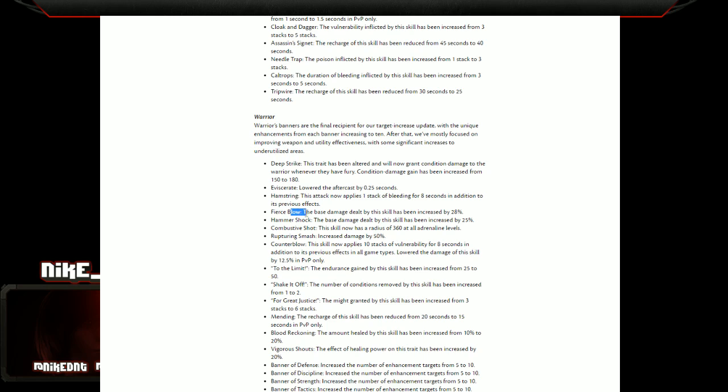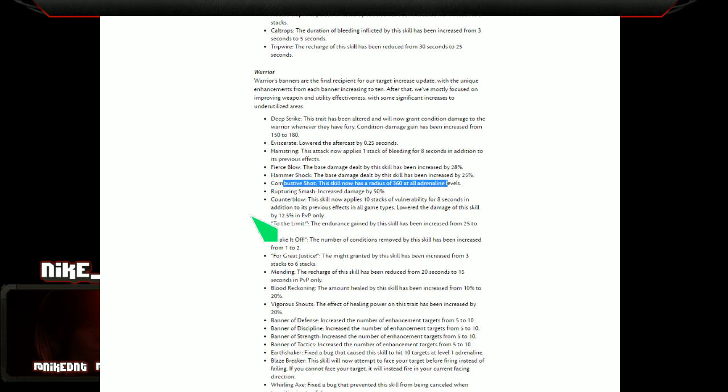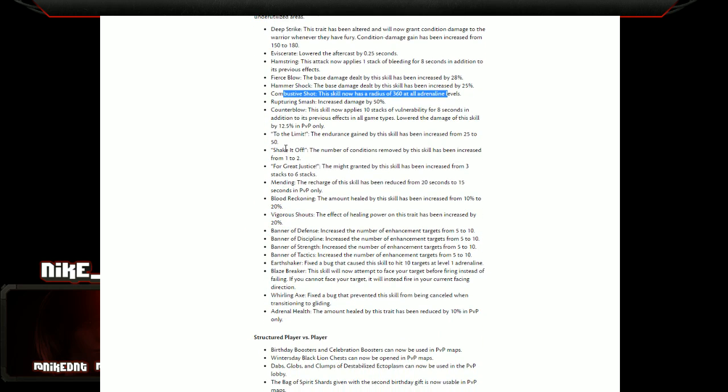They massively buffed Hammer. Okay. Combustive Shot boosted at all adrenaline levels. Okay. All right, some shouts getting buffed. For Great Justice, the might increased. Oh, 3 to 6. Holy shit, that's strong. That is really strong. That's a nice buff to Condi Warrior.